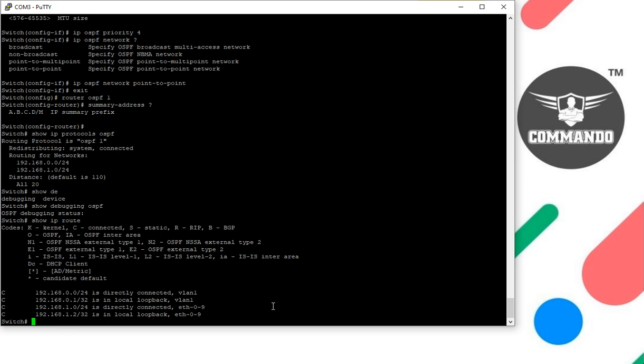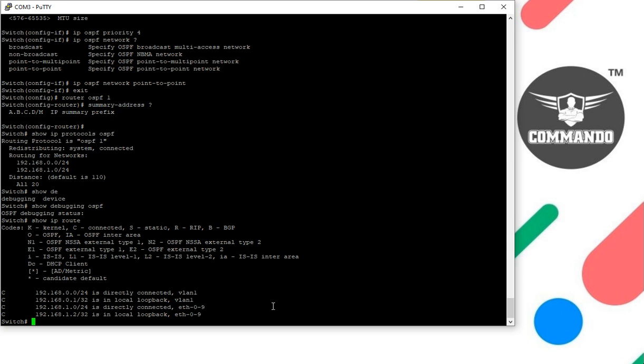So we have type 1 external route, type 2 external route, intra-area route, and inter-area route. We also have OSPF packet types, like the hello packet, which is sent periodically to discover and maintain the OSPF neighbor relationship. We have database description packets. It is brief information about the local link state database (LSDB) and the synchronized LSDB between the two routers.